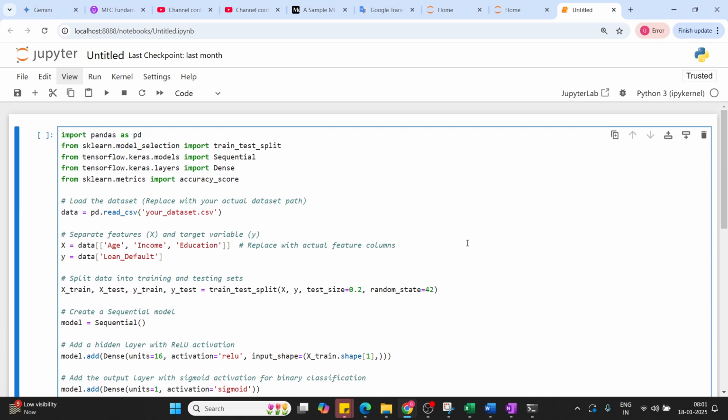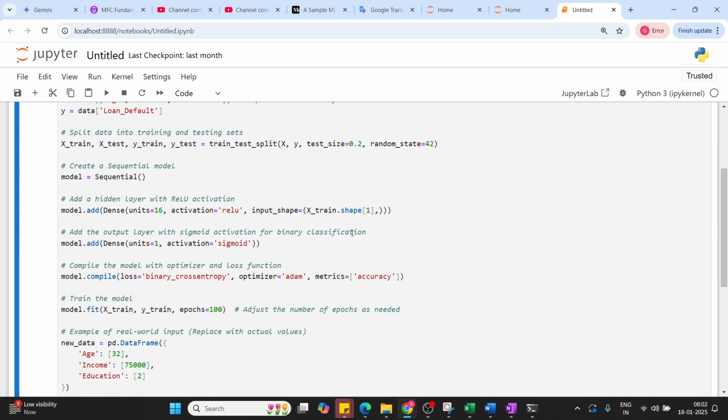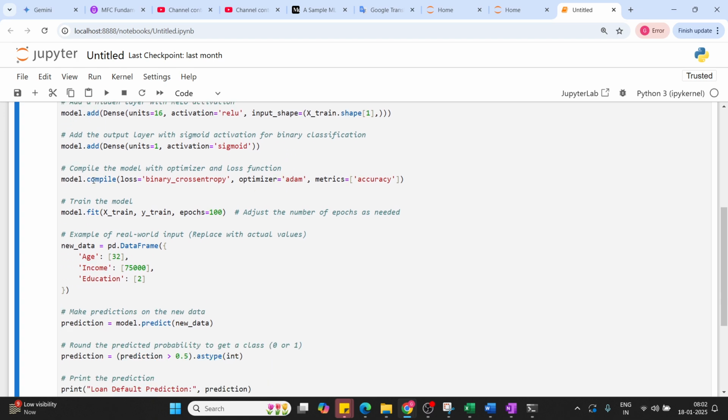And I will say that you must learn these things for the neural network, as I am telling you, with the help of other LLM models, right? Large language models you can use, and you can simply pass them the data, meaning the information you need. That information, that question, you can pass with the piece of code, and you can simply ask it what it does and how it is useful. What does the compile method do, right? Why do we need the compilation method? What is an optimizer? What are metrics? What is a loss function? All these things. What is loss in the compile method? Explain to me in layman's terms. It will explain everything to you.